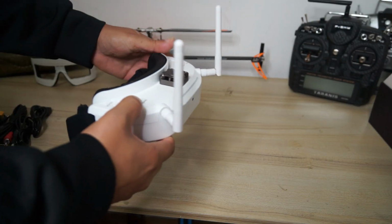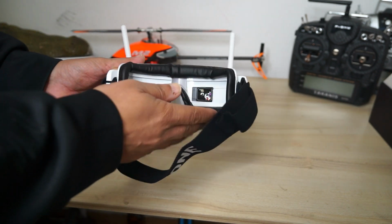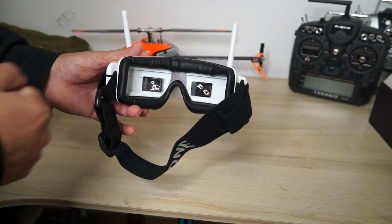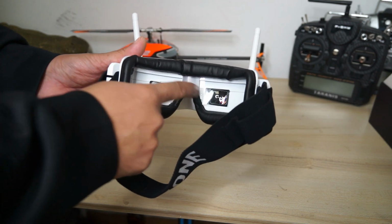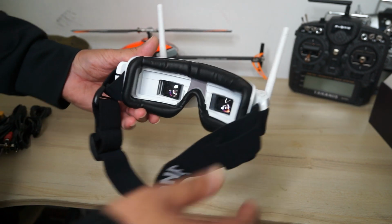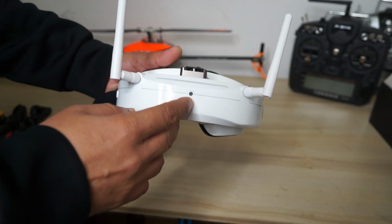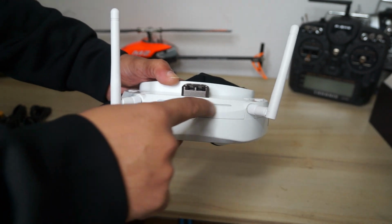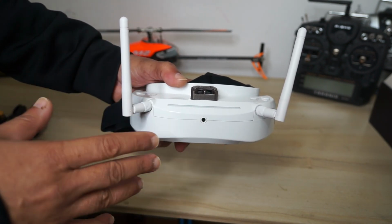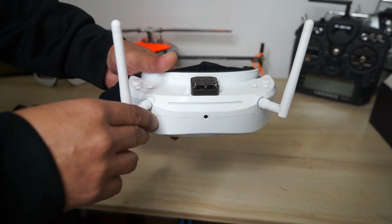So this is the Skyzone 03O OLED goggles. Installing the foam pad was very nice with this faceplate. It is very easy to install this foam on a faceplate, so the goggles will sit very nicely and comfortably. Diopter lenses are replaceable. You can easily replace them if you wear glasses. On the front side you have the camera, so you can see the model, and an LED bar here that can change different colors, and you can customize it to really nice and futuristic color schemes and patterns.